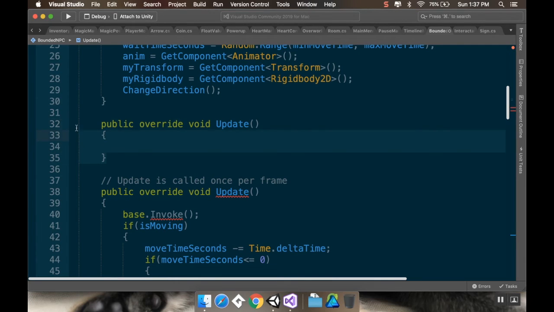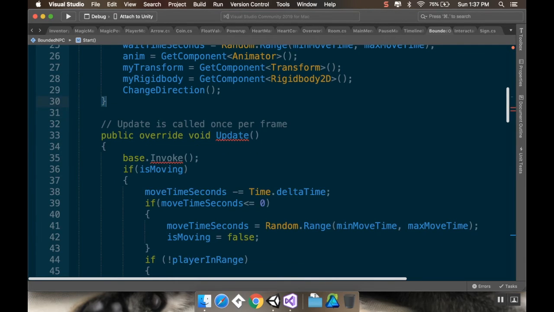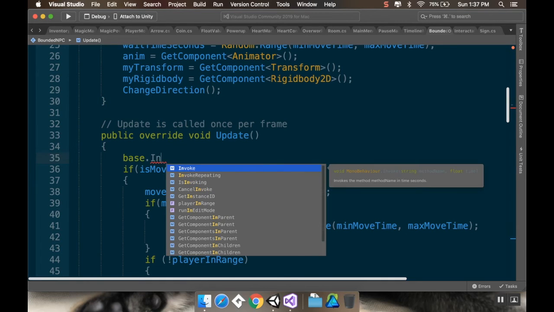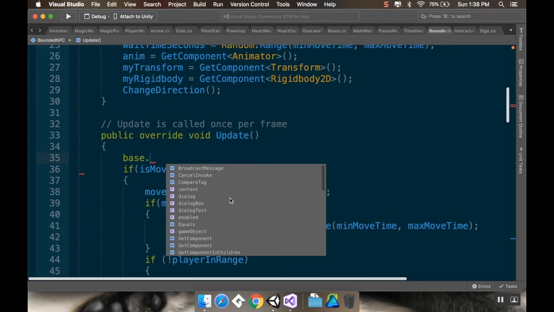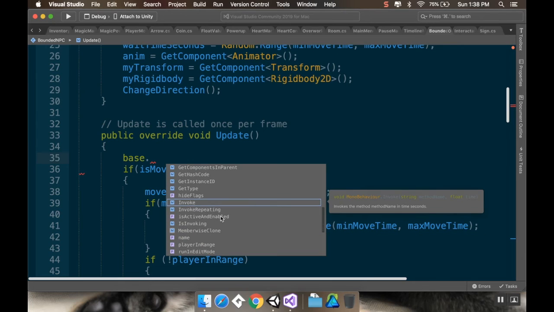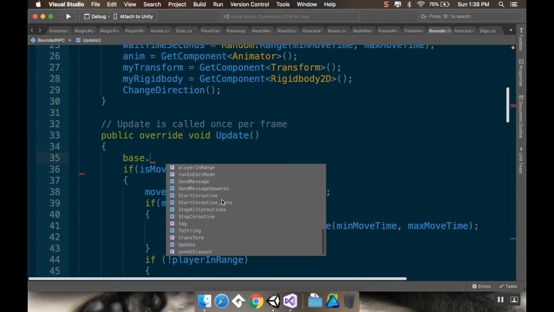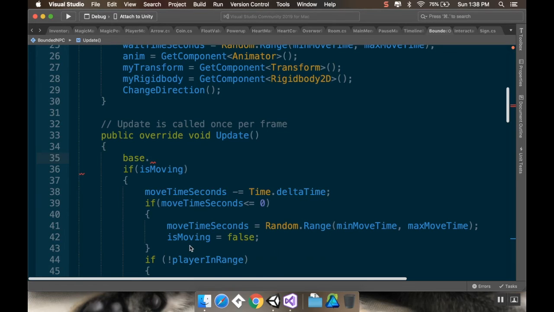Nope, okay. I was hoping for IntelliSense to tell me what it is. It's base dot something. This makes for wonderful YouTube content, I'm sure. Is it base dot update? Yeah, there we go.